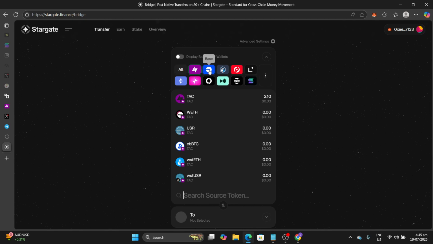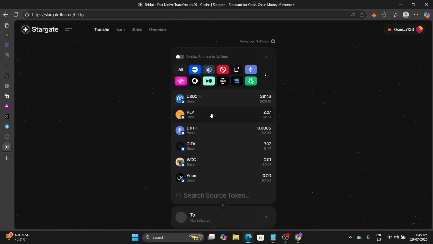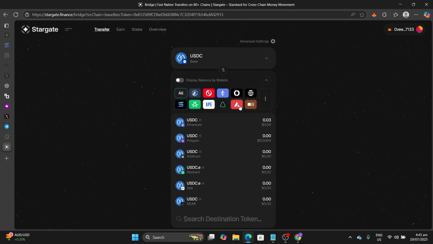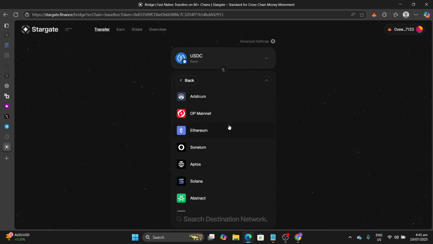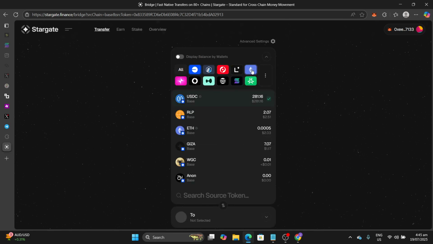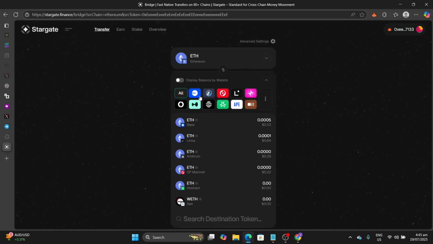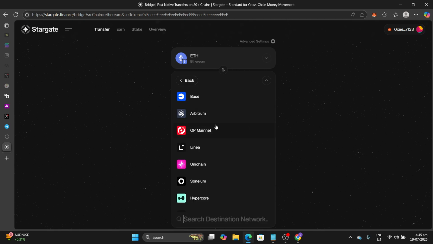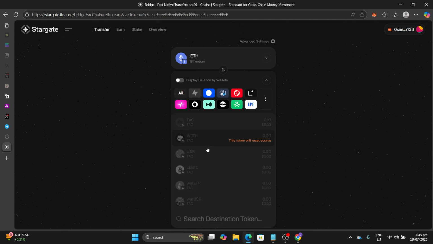So let's say that our source chain is Base, for example, so let's choose Base as our source chain. For the destination chain, you may not be able to choose TAC. Okay, so you cannot choose TAC at the moment. The only route is through Ethereum, which is understandable. So let's see. Sorry, TAC. Okay, it's not even available at the moment. I don't know why. Likely because of the token selection.